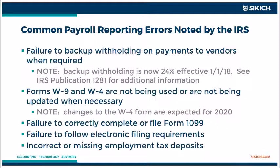The IRS has done significant notifications out to employers about how employees or individuals are affected by the Tax Cuts and Jobs Act this year, and they have a withholding calculator on the IRS website to assist individuals in determining if they have enough money being withheld from their paycheck, and if not, how they can change their withholding amount if they have too much or too little withheld by submitting a new W-4 to the employer.